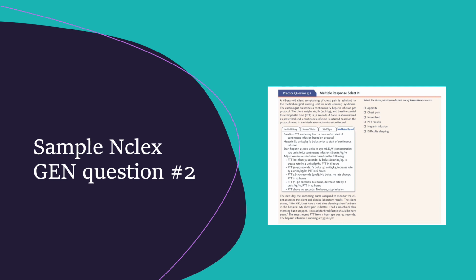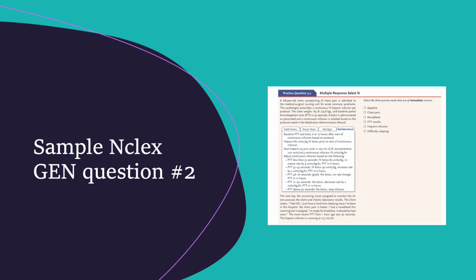All right. So it says that the next day, the oncoming nurse assigned to the patient monitors the patient and checks their labs. The client says, I feel okay. I just had a hard time sleeping since I've been in the hospital. My chest pain is better. I had a nosebleed this morning, but it stopped. I'm ready for breakfast. It should be here soon. The most recent PTT was done an hour ago, and it was 92 seconds. The heparin infusion is still running at 13.5 mLs per hour.